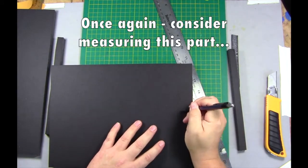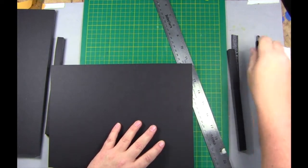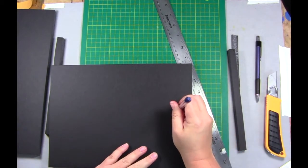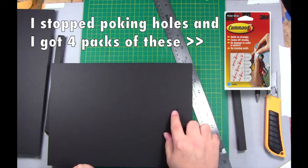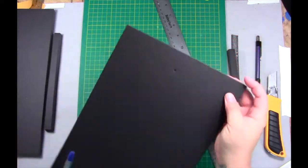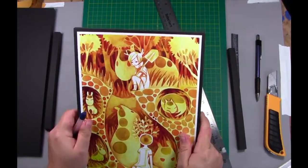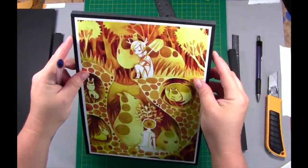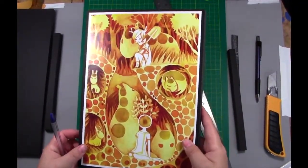take a pencil or a pen or whatever, and basically poke a hole in the back, and make it as big as you need for whatever nail or screw or hanger or whatever, and then you just pop it on the wall. Like literally, I just have a nail or a screw and I push it on the wall and straighten it. And there you've got it. You're framing or hanging your prints.